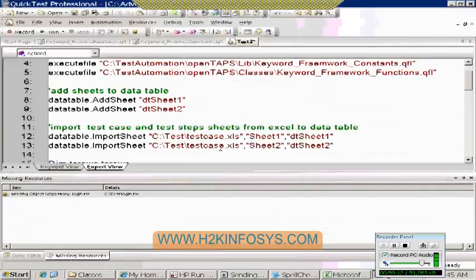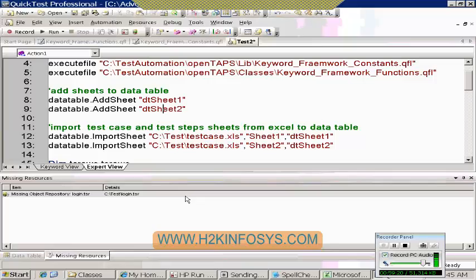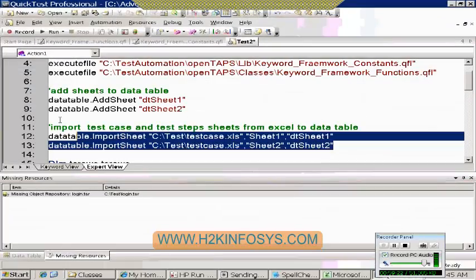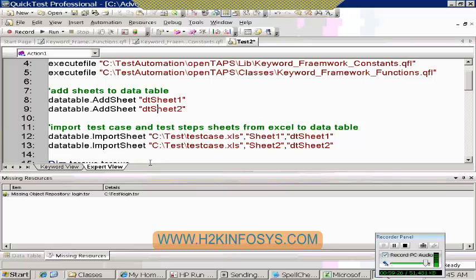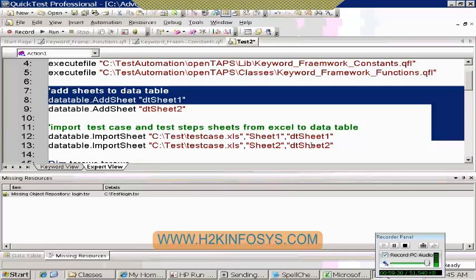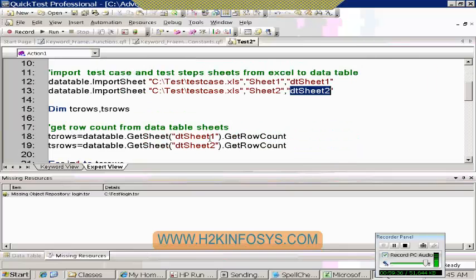Basically, you're going to import these two sheets' data into the data table. That's what mainly we're looking at here. Okay, add two sheets and then import sheet 1 data into this sheet and sheet 2 data into this sheet.